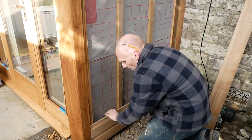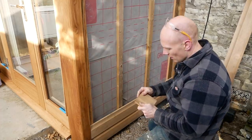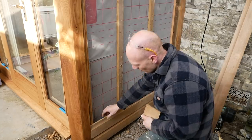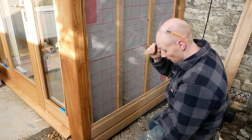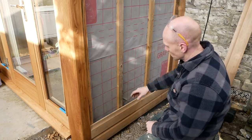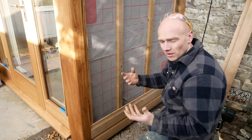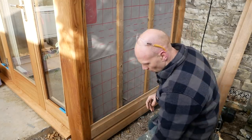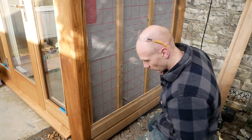So what I've done is put the first one in, and then I've got a block here, which is a couple of mil higher than the cover distance on these, which just means we're going to end up with a little gap for expansion and contraction between each of the boards. These are very dry, but if they swell, we want to allow for that. You could mark them all at once, but it's such a small space, this is an easy way to go.